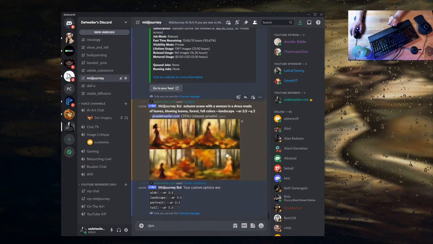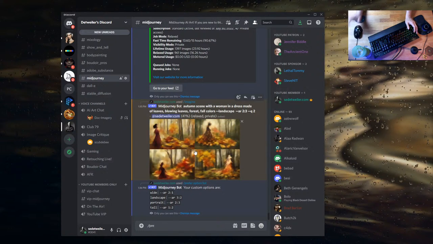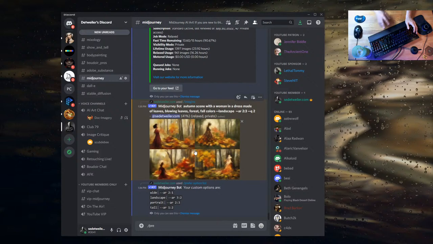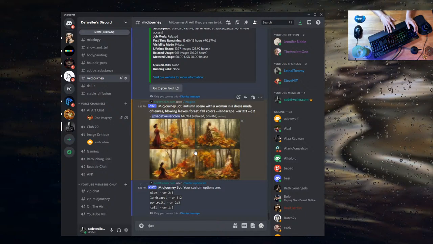All right, so we're just letting these load here. I am in private and I'm in relaxed mode. So private is $20 additional per month. In case you're wondering, some people are always like, how is it that you're not seeing my images in Discord? Because I pay additional for it to be private to me. And I don't know that that's actually a very useful setting.